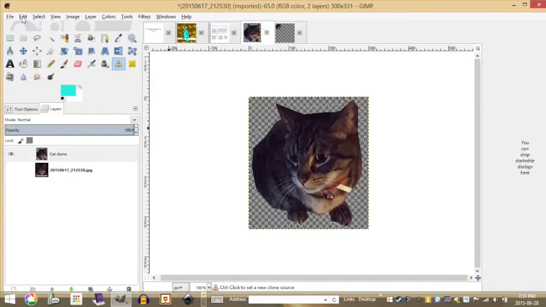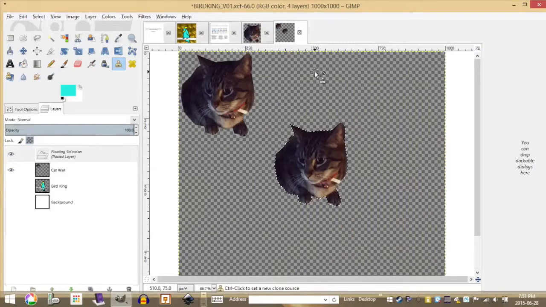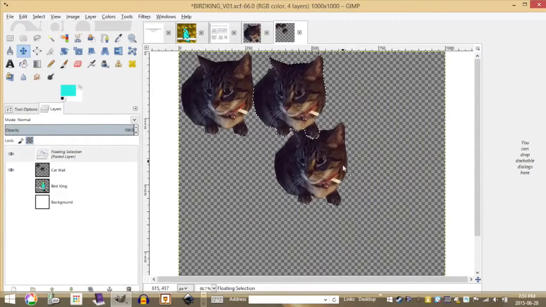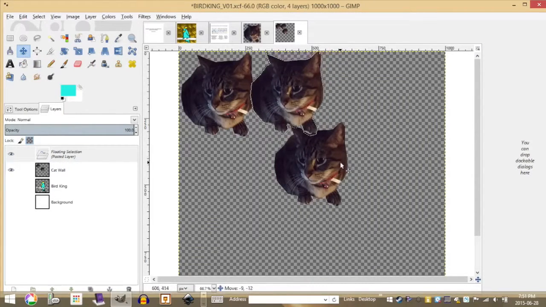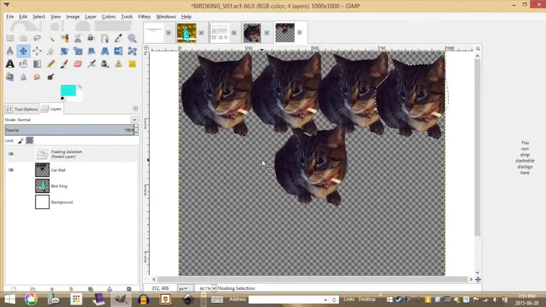Select the cat, go to copy, paste, paste, paste, paste, paste a couple times.